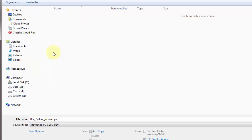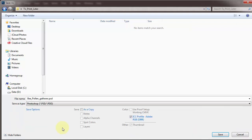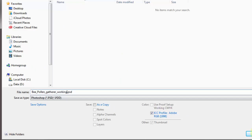But right now, we've created this new file as a PSD, and then we can just hit the Save button. Now, a lot of times I like to change the name, and I'm going to call this one Working. That's the file I'm working on right now. You can put Working up in front, or you can just name it whatever you like. Then we're going to click Save.